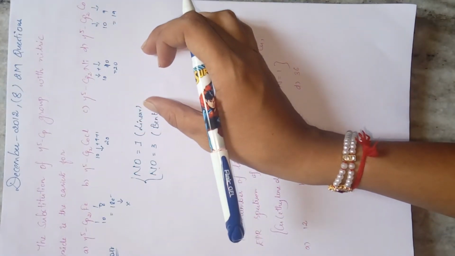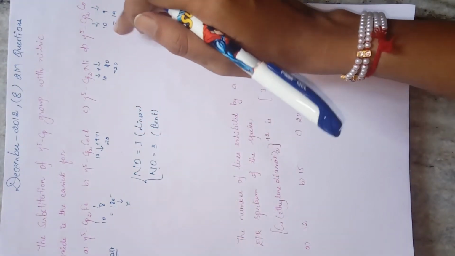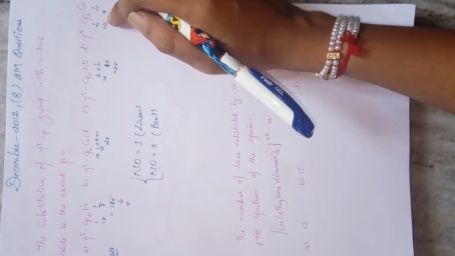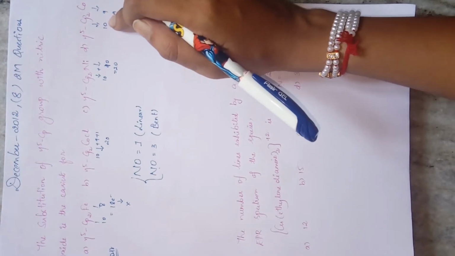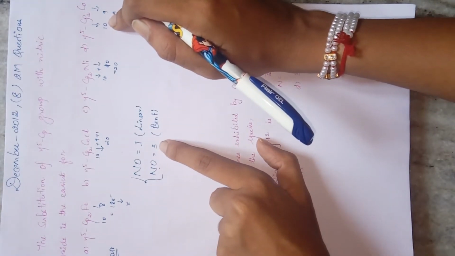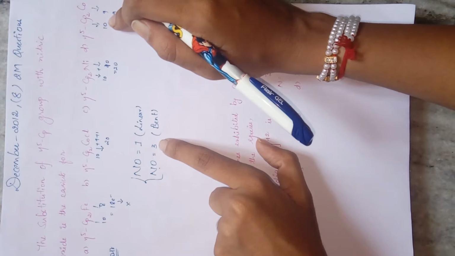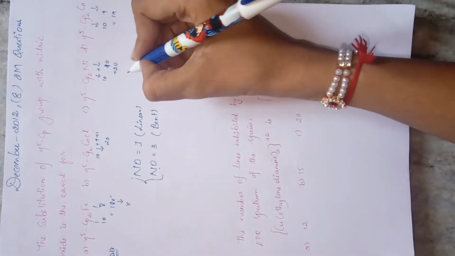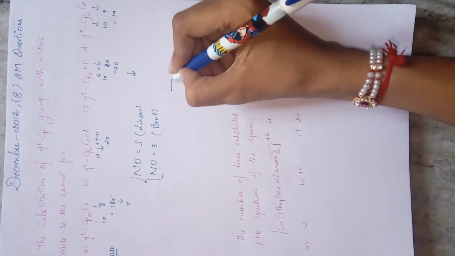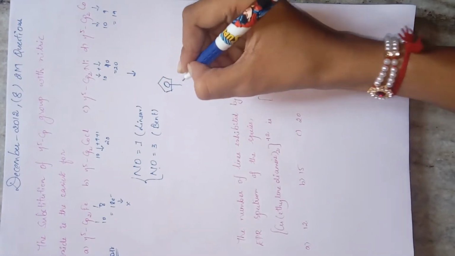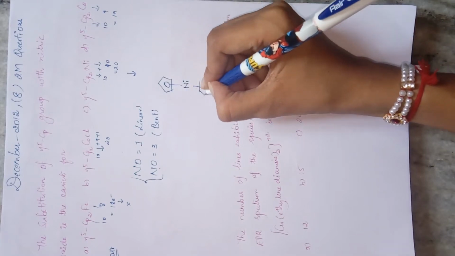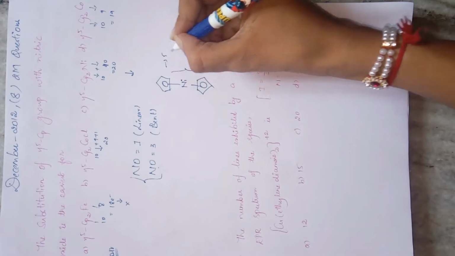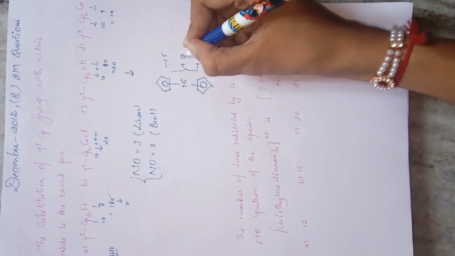Okay, if you go for this, even here if you remove 1 Cp, what will be the resultant? 5 plus 9, 14, right? So 14, and if you add even NO3 bent, it will be 14 plus 3, 17. So even this cannot be your answer. Okay, so if you come to this particular complex, that is your Cp, nickel, and Cp again, this is a 5 plus 10, that is 20 electron system.